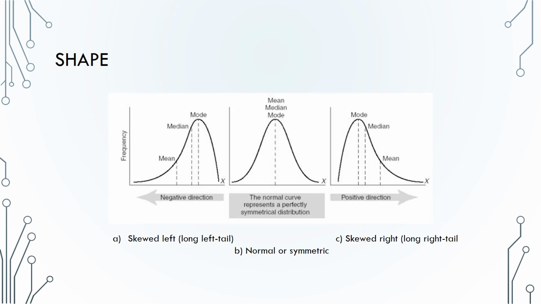The most important aspect of shape is whether the distribution is symmetric, as seen in the middle of the three plots, or skewed, the first picture and the last picture. When a distribution is skewed, you must decide in which direction. The direction of skew will be the longer tail, so the first plot is left skewed, while the last plot is right skewed.